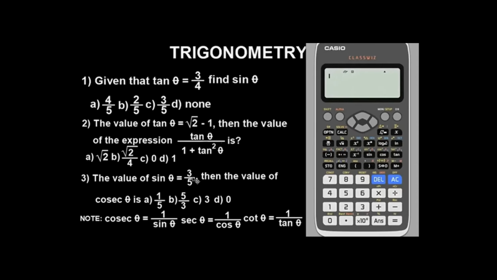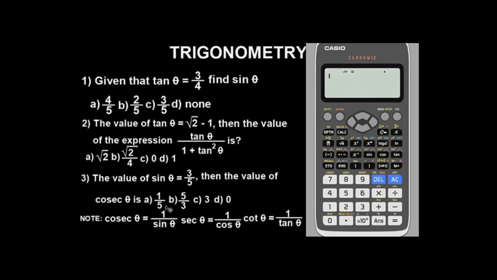We have to find cosec theta when the value of sin theta is what? 3/5. So as usual, you store the sine inverse of 3/5 as x, which is shift sine. Okay, we have 3 over what? 5. So go up and close the brackets. Press equal to, store this, you press this button, then go and press shift to press this button, store as x. So once you do, it indicates that this value has been stored as x.